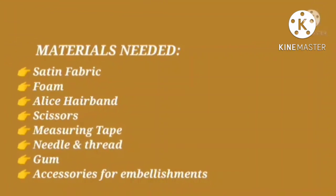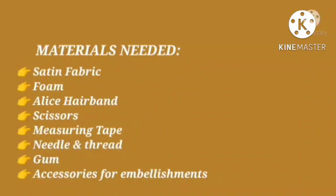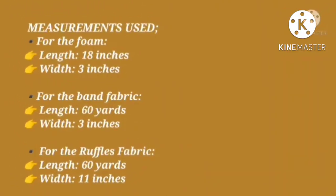Now, the materials needed for today's tutorial include satin fabric, foam, Alice headband, measuring tape, scissors, matching color of thread, needle, and then your trimmings, your stones, your accessories, as well as gum to attach it down to your design.